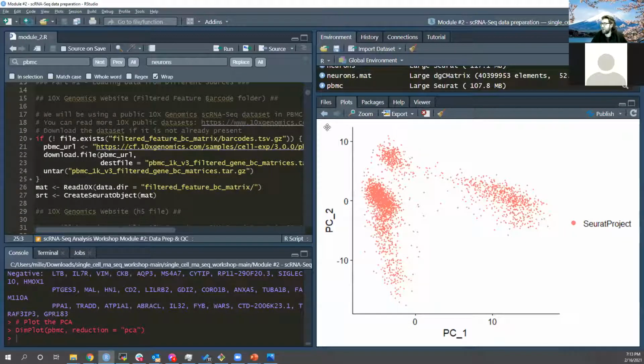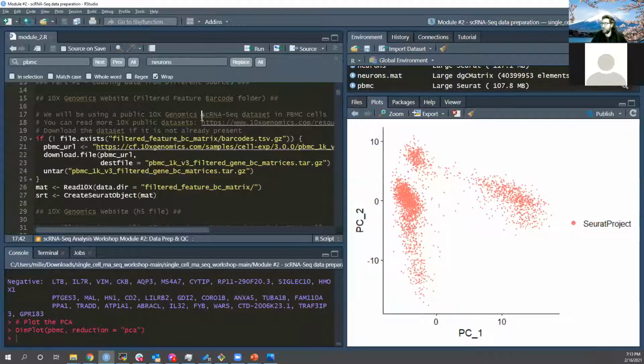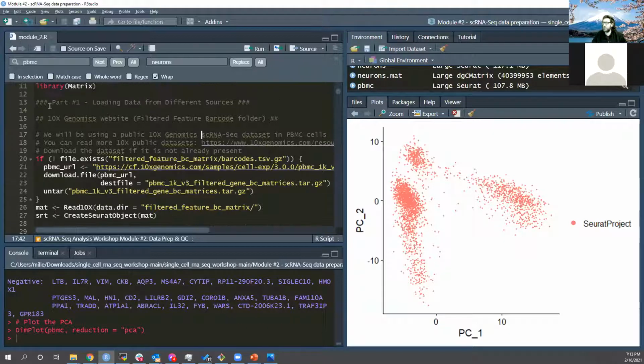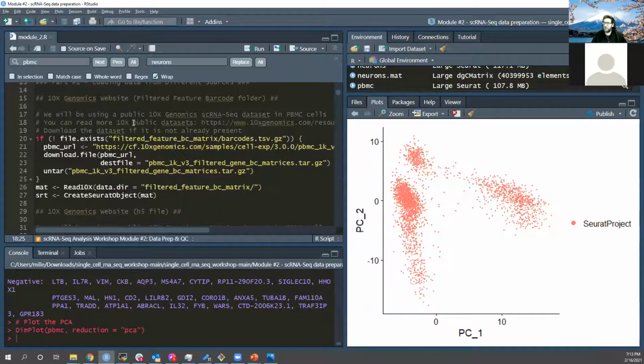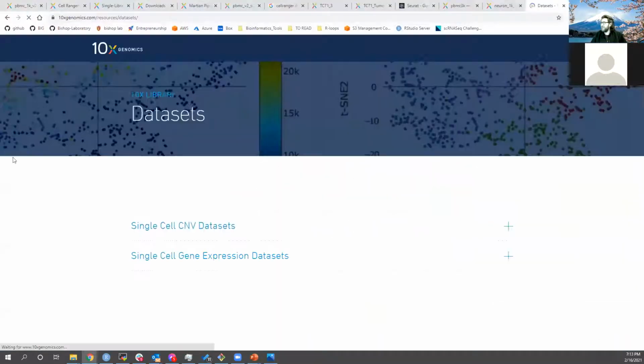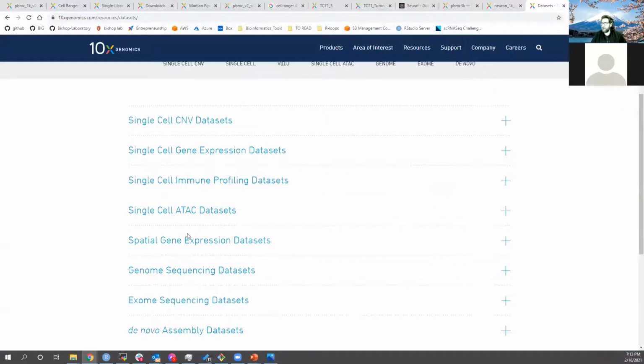So the first way to get data is the easiest and most impractical of all, which is to get it from the 10x Genomics website. I'm in part 1 right here, starting on line 13. For example, I showed this last time: you can get the data by going to the data sets, and that's how you can get all the public data sets that are out there. Browse to your heart's content.